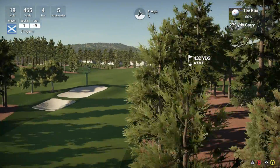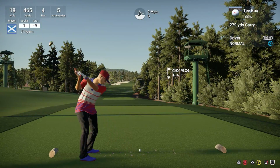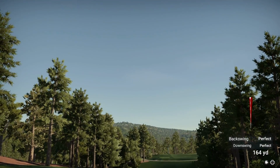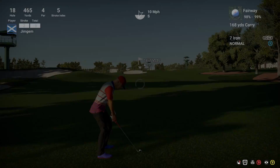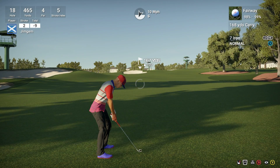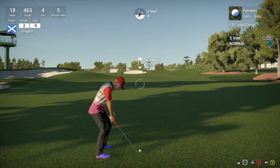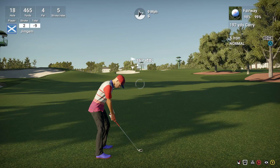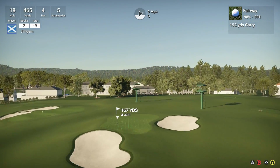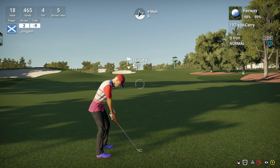165 yards. Got a bit of wind coming in from about 2 o'clock. That should keep this on the fairway for me. Let's see if we can keep this bogey-free round, which is very rarely I do on Augusta, so I'm playing pretty well here. Okay, 167. That's playing about 180. We've got that wind against us as well. I'm going to go up to the 192. I don't want to be in that bunker. I want to be behind the hole here. I'm going to aim over to the right hand side. As you see, the green is actually sloping right to left. So I'm going to aim to the right hand side of the hole here.